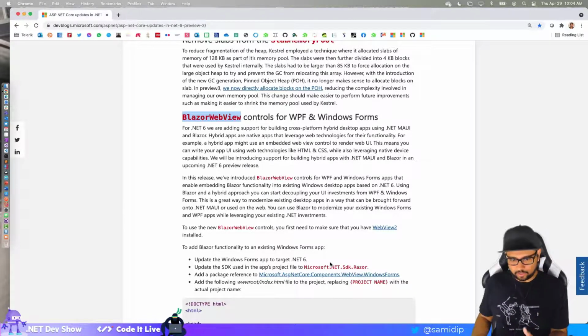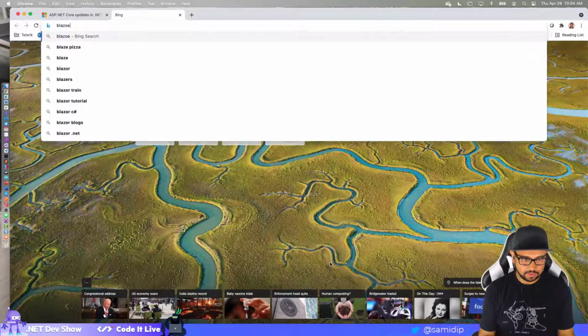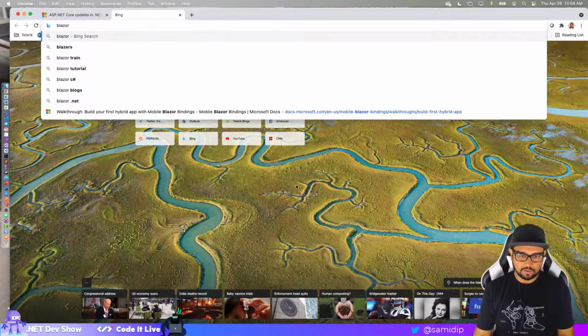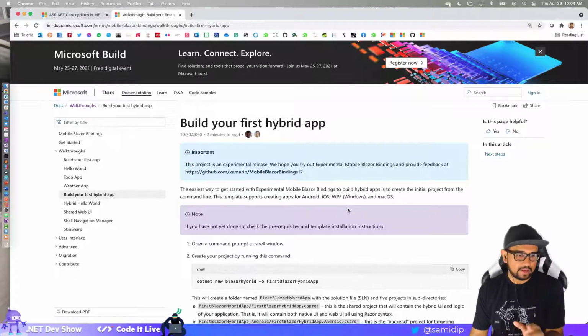We have seen that work just fine because this is using what's called the Blazor mobile bindings for now. It gives you that shell so you can host your Blazor app inside iOS, Android, and other desktop things. You can go straight up native if you want.